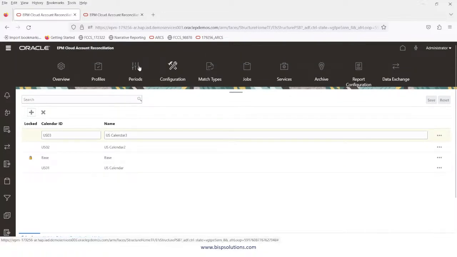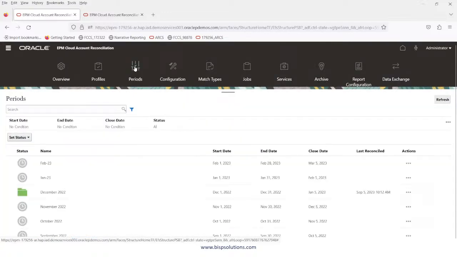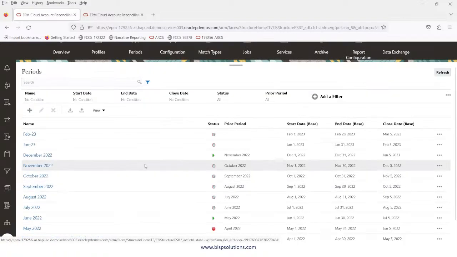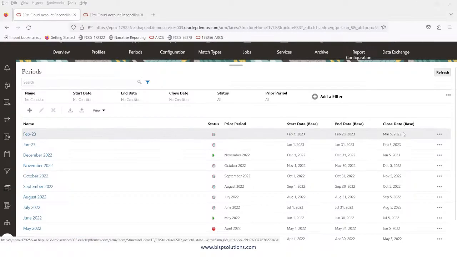Under configuration we have this period tab. Now you can see we have the start date, end date, and close date.